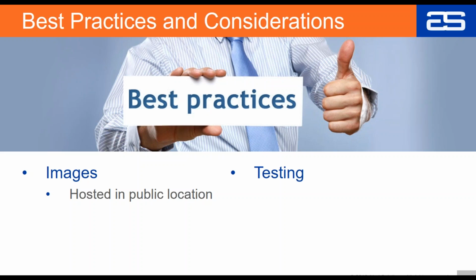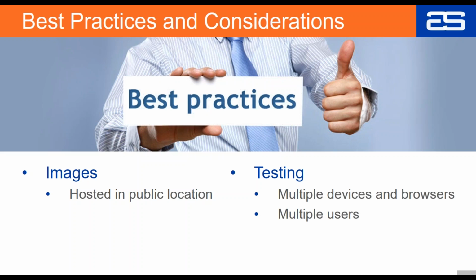Testing. So testing is always an important part of any project where SharePoint or Nintex are involved, and external forms are no exception. The key thing that we want to focus on here has to do with the fact that you don't know the exact conditions under which each user is going to access your form. So it's really important to test from multiple devices and browsers. Now, if you can get a few teammates to test your form from their device and browser combination, then that's going to hit a few more combinations that you might not otherwise, and that would give you a more well-rounded testing scenario.